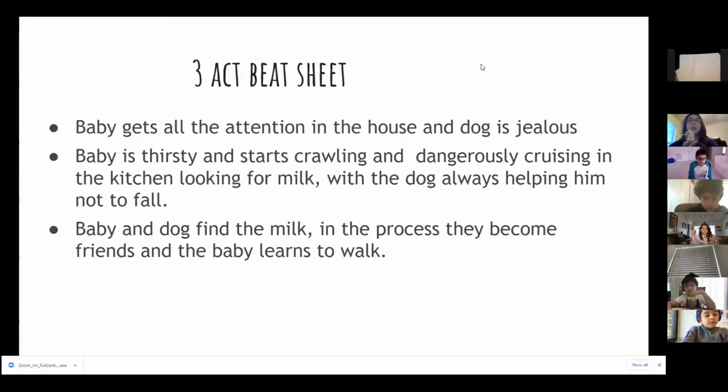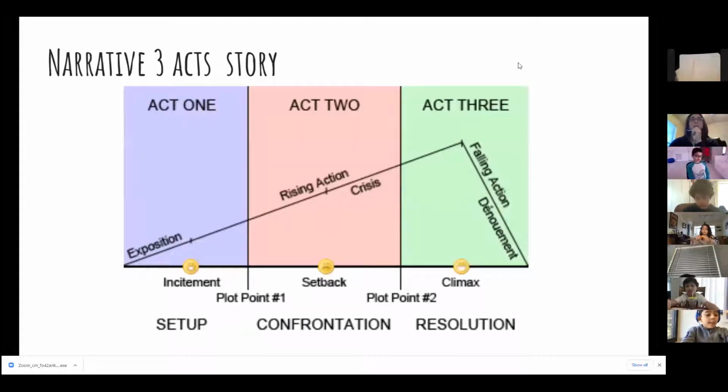So that's the resolution. They need to figure out things between the two of them and help each other, and that's how they get the milk. As you can see, I have the same structure that I showed you over here. So we have the setup, the confrontation, and the resolution.